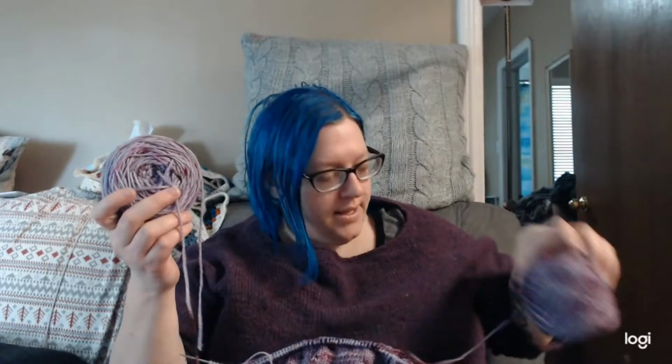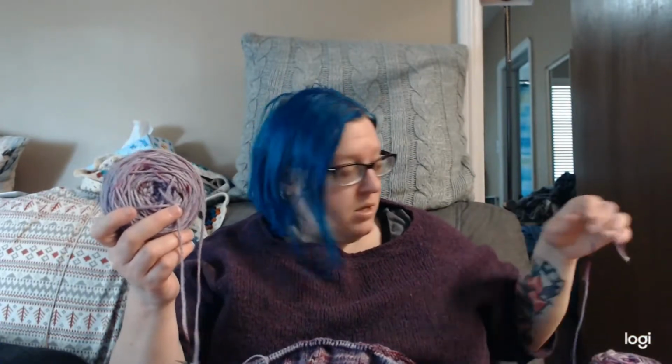And because I'm not doing the color work on the body, I'm going to knit 36 rounds, and then I'm going to do the ribbing. Now, I've just switched skeins to my second main color, and although it is the same dye lot, it does not feel like it's knitting up as the same color. So I wound the third skein, which doesn't seem to have as many speckles as this one and the first skein that I used, even though it was a club colorway.